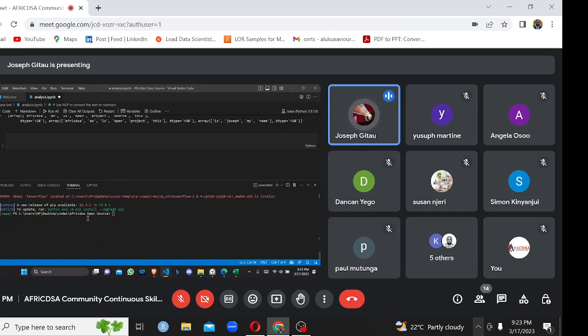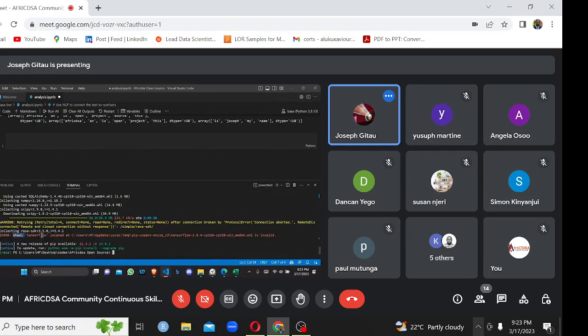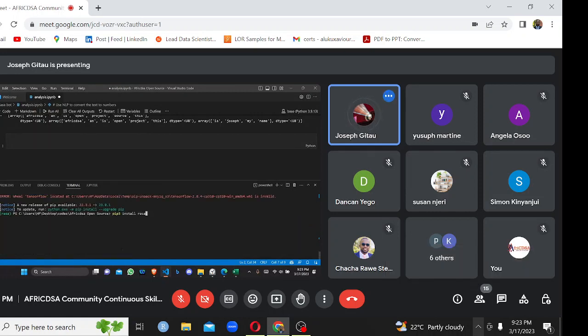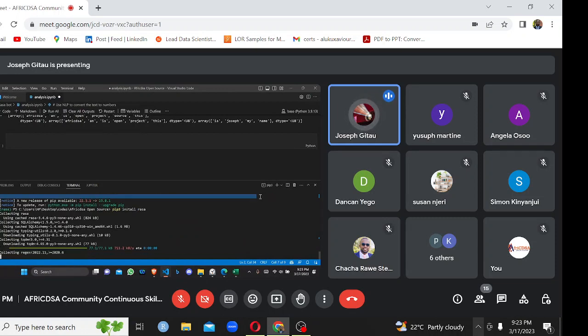So I think we had an error over here. Okay, so this is invalid. So I'll try to install this again and see if it will work. Let me see how I can debug this error.